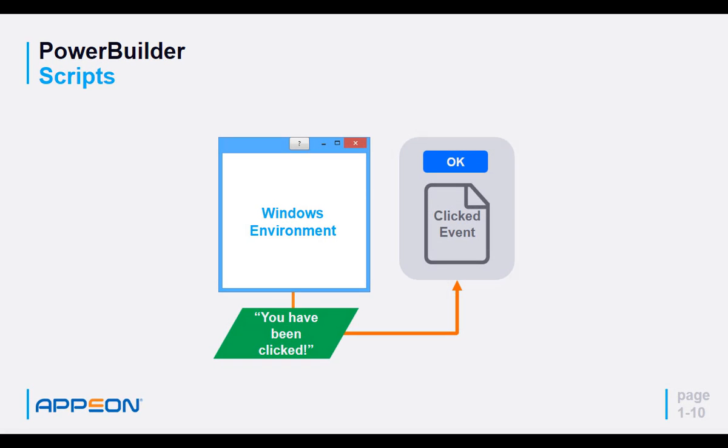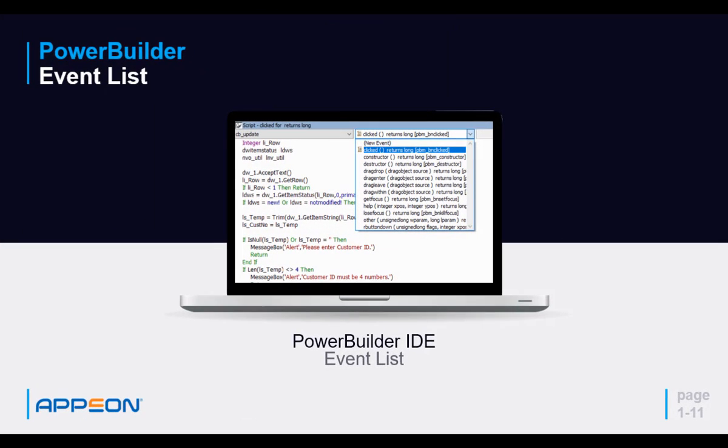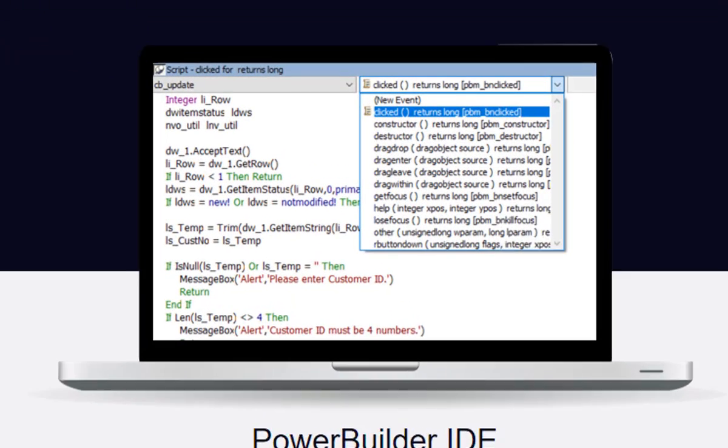So let's have a look at putting it all together and what we would do. We know we can receive a message. In this example here on the bottom, you've been clicked, and the command button that receives that message now needs to execute some kind of behavior. Like, what do I do when the OK button is clicked? We call writing a piece of code for the OK button in PowerBuilder a script. So a script is just a small snippet of code that gets attached to an object and gets executed based on a specific event firing.